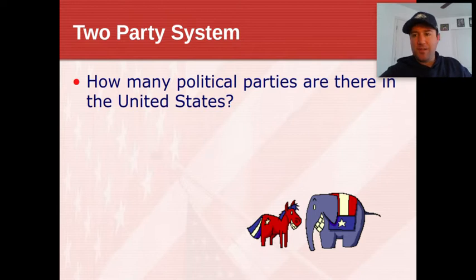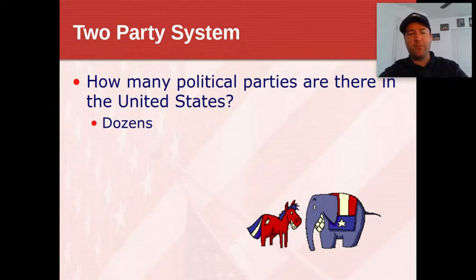All right. So the two-party system is something that's been very apparent in the United States. What's unique in that sense? Go to other democracies around the world, for instance, Canada, the UK, Germany, they have multiple parties. But not to say there aren't alternative third parties in the other countries. For the longest time, it's been kind of a two-party system, two major parties in the country. Okay, there are actually dozens overall, but the two major parties are the ones who garner most of the votes and support from the voters.